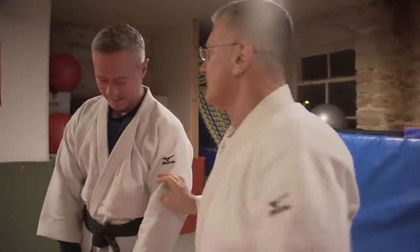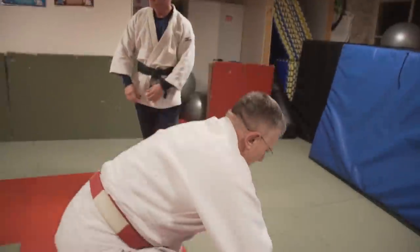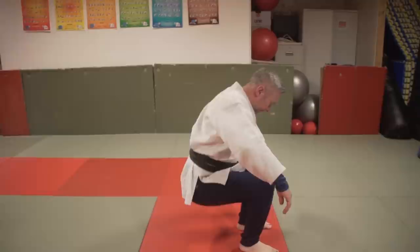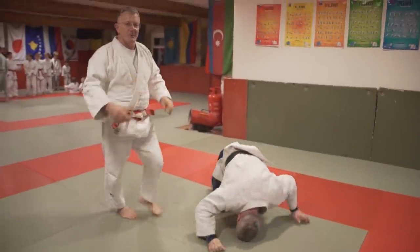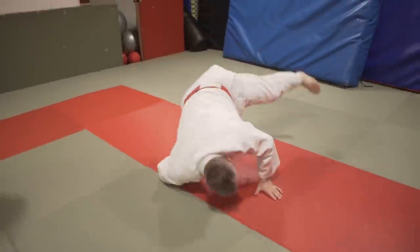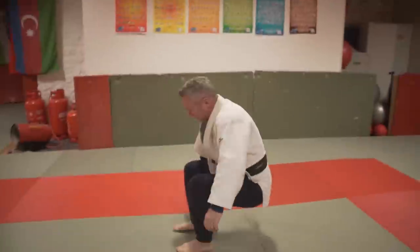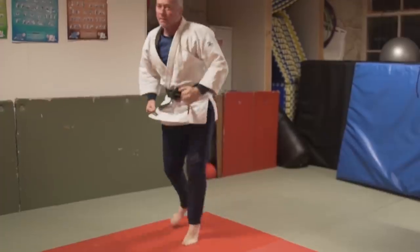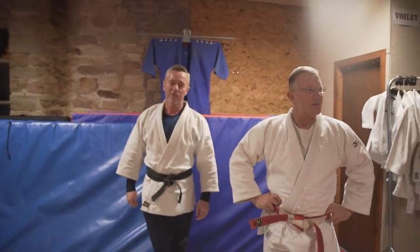So now we're going to do some backward rolls. The backward roll is exactly the millisecond before you hit the floor. So the millisecond is here. It's just breaking the fall. Feet together. Hands forward. Should we join in with forward rolls for a little bit?